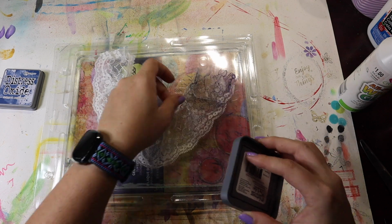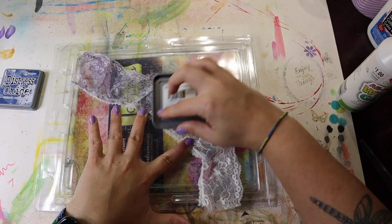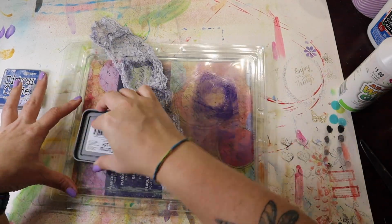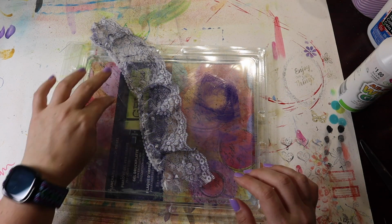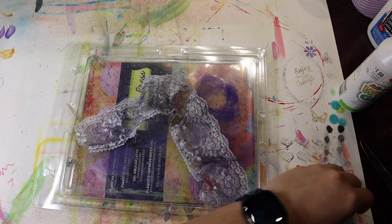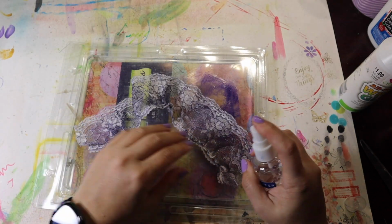Definitely don't want to do this while it's wet, and I don't have this spray. Get a bunch on here too, just in case. Because I can't reapply it once it's sprayed with water. Now that I've done that, I've got some water, and I'm just gonna squirt it.